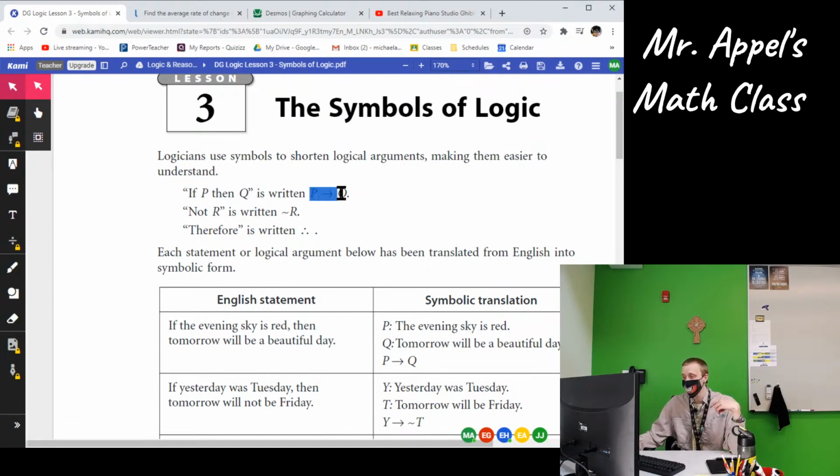Because we could read this as if P then Q, but you could also look at it as P implies Q. And I really like the visual quality of this symbol with that arrow because it's like a map. It's telling you go here, start at P and go to Q. All right?